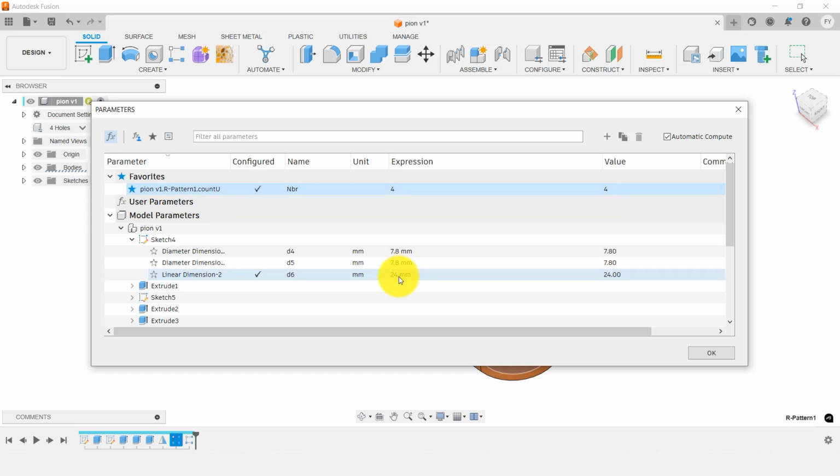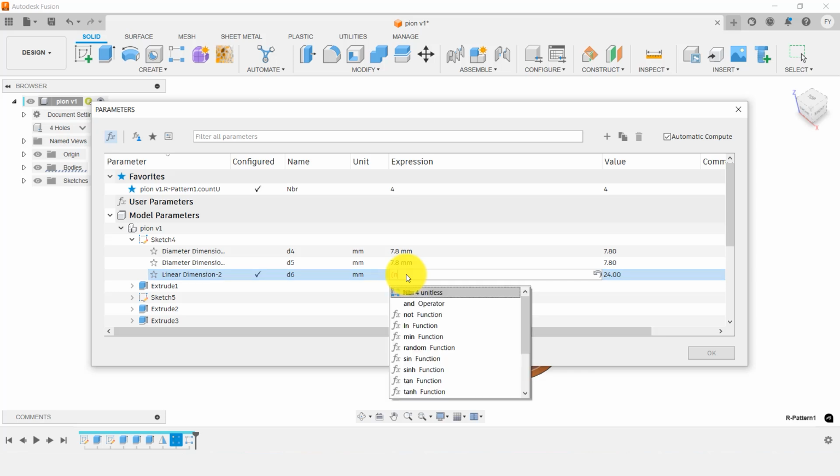For the length of the part, remember, we said if we have a part with 4 holes, we have a length of 24. 3 times 8 is 24. What I can do here is change this element. I'll click on it, add parentheses, and type number. So I'll write number.